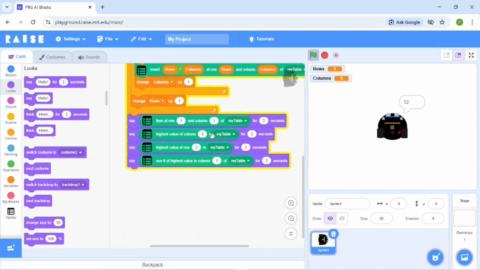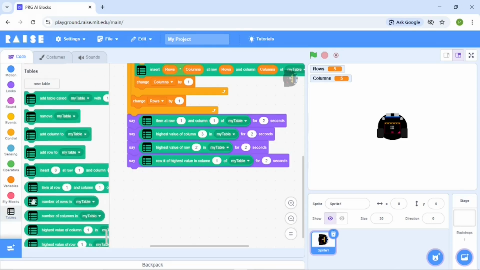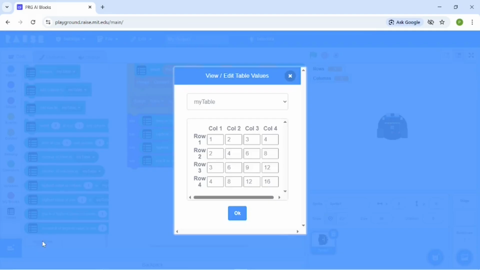Okay, that is 12. Now the third one is 8 and the fourth one is 4. It means the row of the highest value in column 1 would be 4. Okay, do you want to check it? So you can view your table, the highest value in column 1 is at row 4.